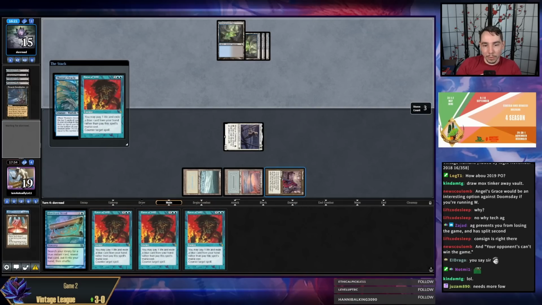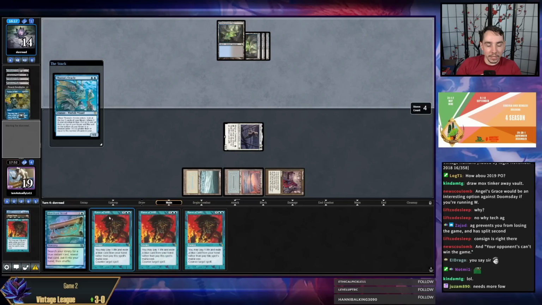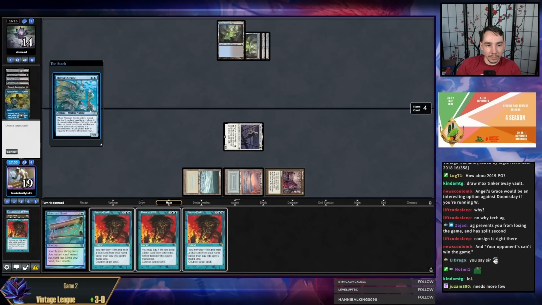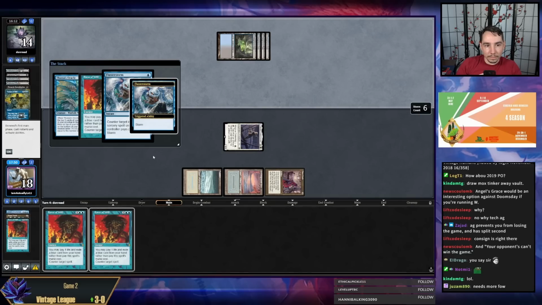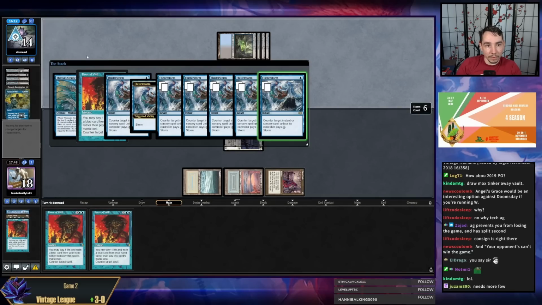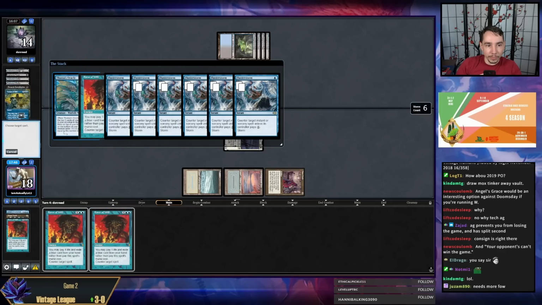But this is what I mean. By doing this Time Vault play, I'm putting pressure on my opponent to try to win the game, and they can't win the game with the hand that I've concocted. Oh, nice hand, though. I had to have triple Force. I just happened to have quadruple Force.